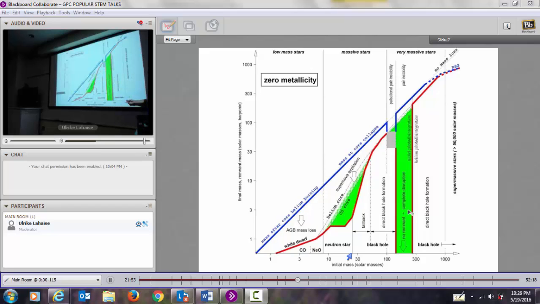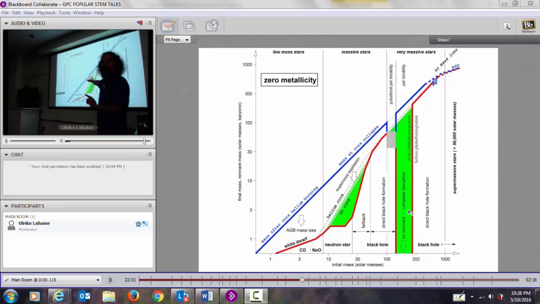So if there were 1,000 solar mass stars, and these computations are done for zero metallicity, which means pure hydrogen and helium, they would leave an object that's close to the total mass of the star, a black hole. So it makes a difference where that initial mass function was. In other words, how many of the stars of various masses were produced in that first generation, because they would have produced a very large number of these pretty heavy black holes.